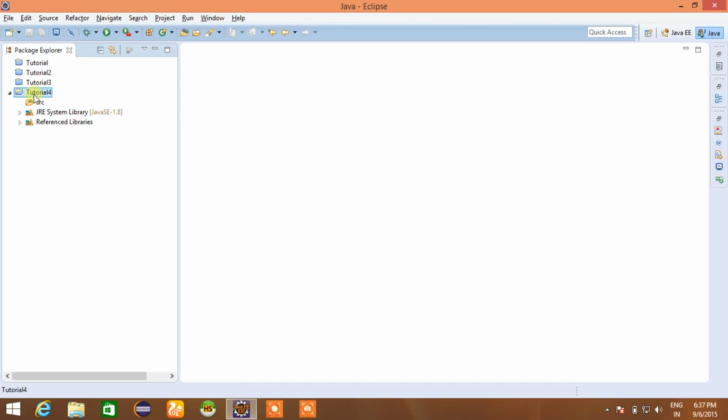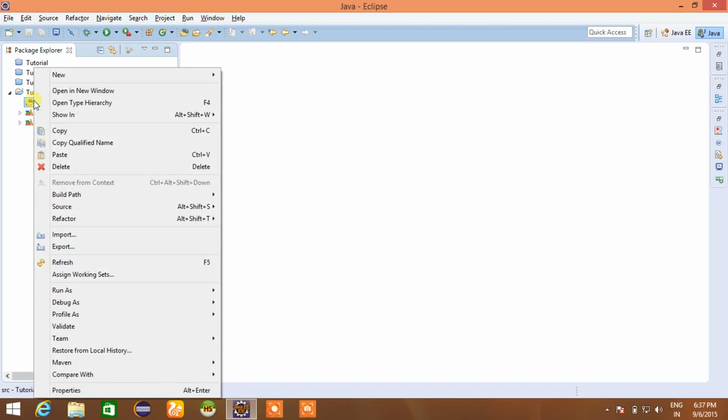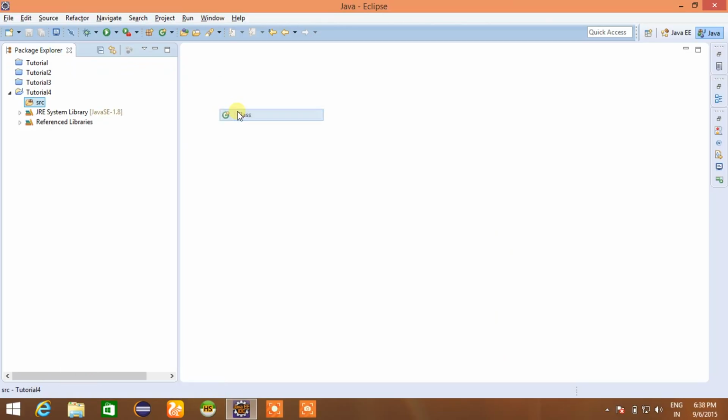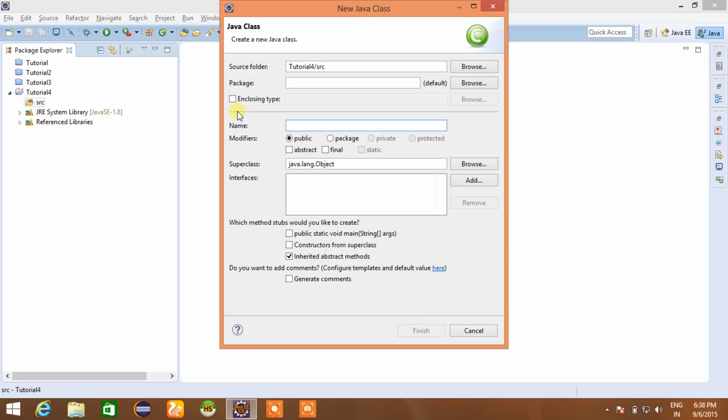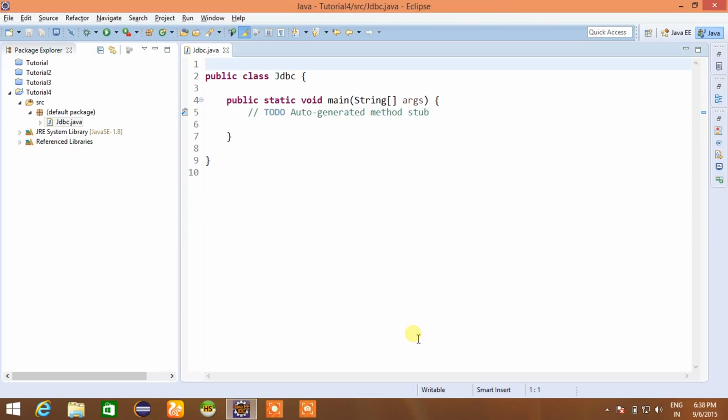Now create a new class in that project: right click, new, class. Let's say the name of the class is Jdbc. Check the main method, then click on finish. Here is the structure of our class.